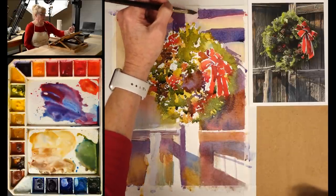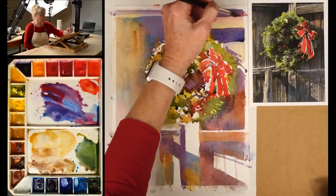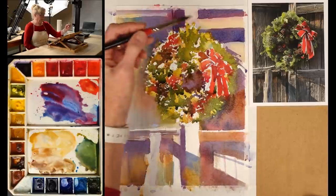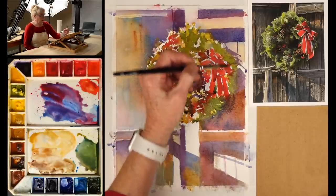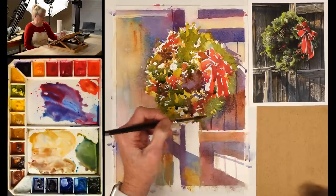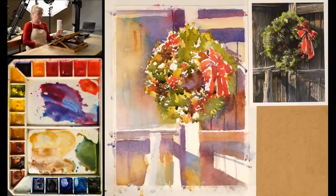Okay. That board's probably got to be a little bit more evened out there. Okay. Then I'm going to pull some of that down into the bottom there, where you start to see some detail of the boards.